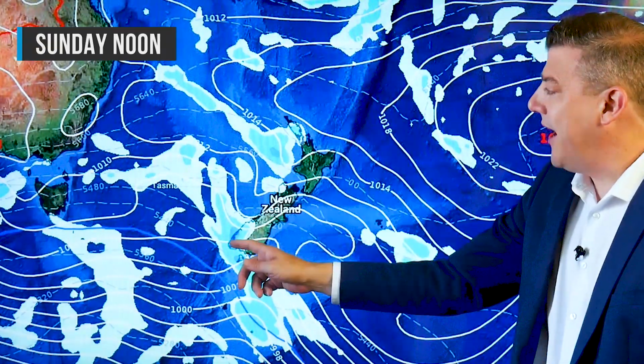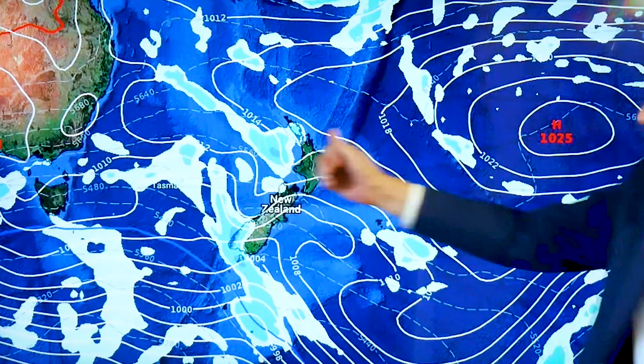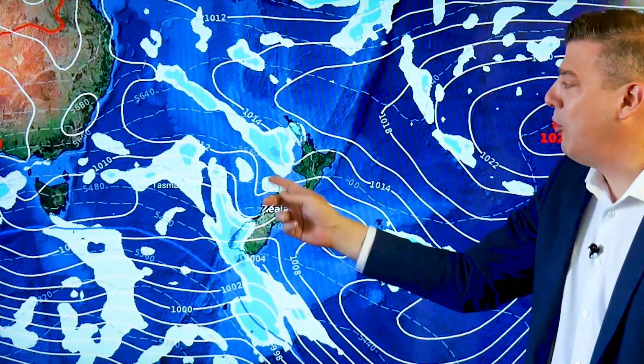And our final map for Sunday shows more rain clouds out here to the west building up. And that's the key point, the building up part. So I said there could be a wet event next week around Tuesday at this stage. It is not yet locked in. But what we look for when we're trying to find a rainmaker when it's dry is a gap in between the highs. So there's a high out there over Australia, and there's another big high right there to our east, which is departing away. As that one departs away, down come the subtropical winds and weather.